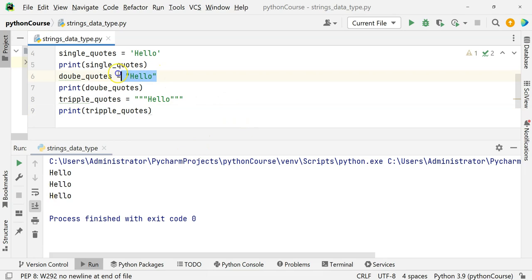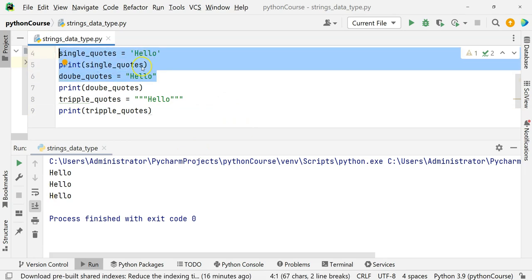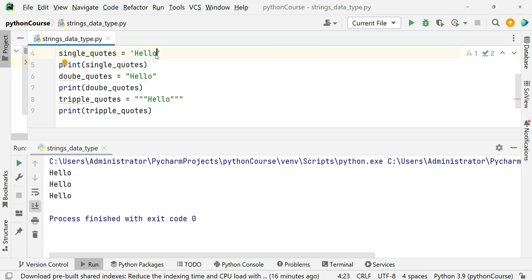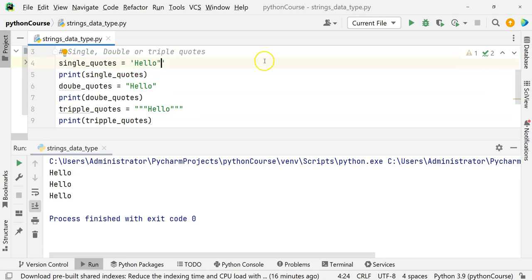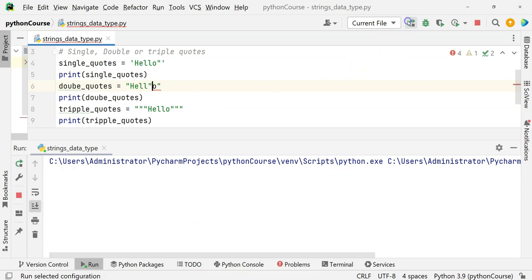The single quotes and double quotes are kind of the same thing. It really doesn't matter. Let's say if you try to add a quote here, it considers this as one element. But if you put it here, you won't be allowed to do that, so it won't consider that.